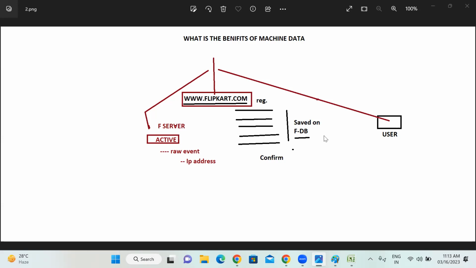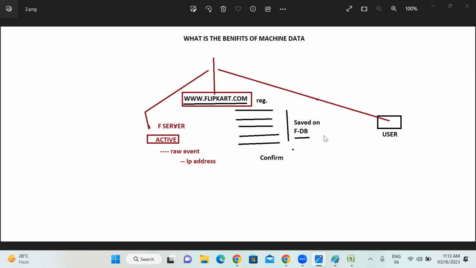Now, what is the benefit of machine data? Why are we working with machine data? I will give one simple example to understand what benefits you will get. Structured, unstructured. Unstructured is nothing but machine data. Just let me give you one example.